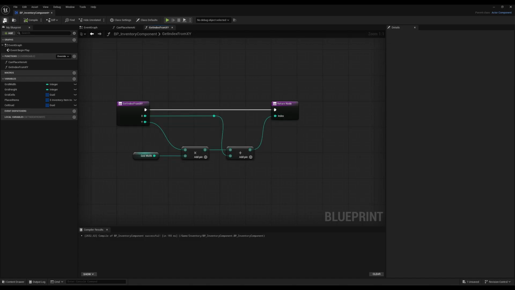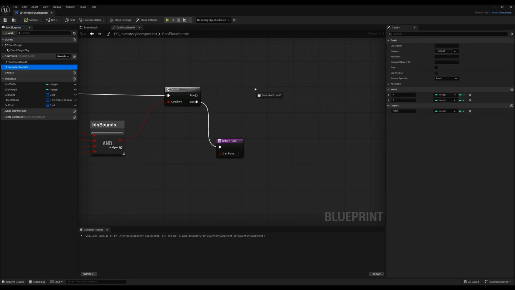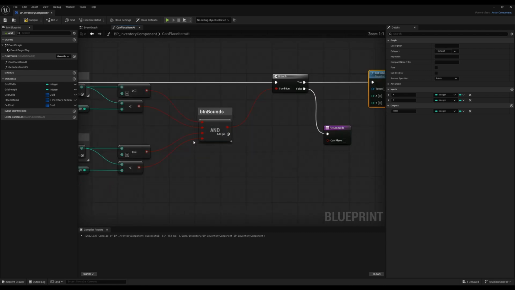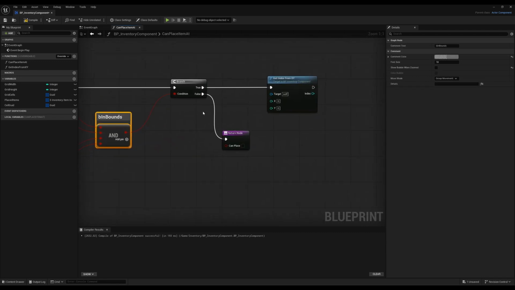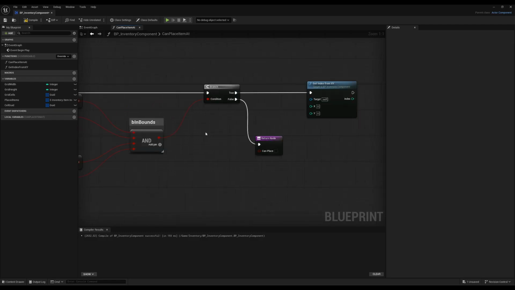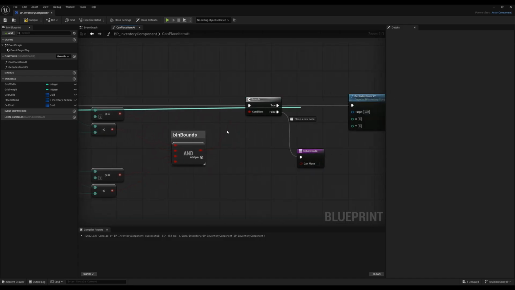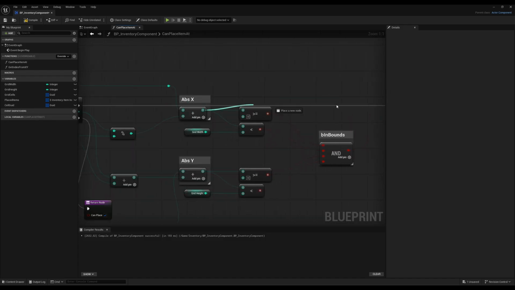Boom, compile and save. Pretty simple stuff. So we can close this function. Back here, you can now drag and drop the get index from X and Y and connect this to the branch. It's inside our bounds, so yes, we now get the index of our inventory. You get the absolute X here, the result.